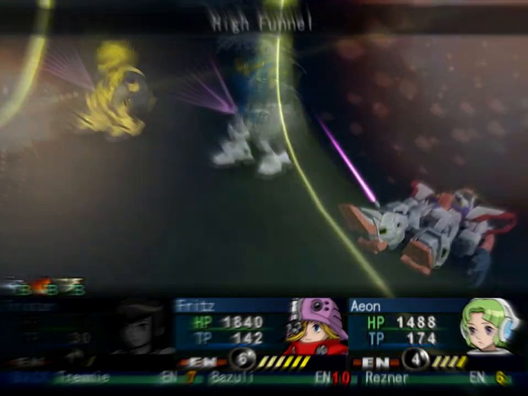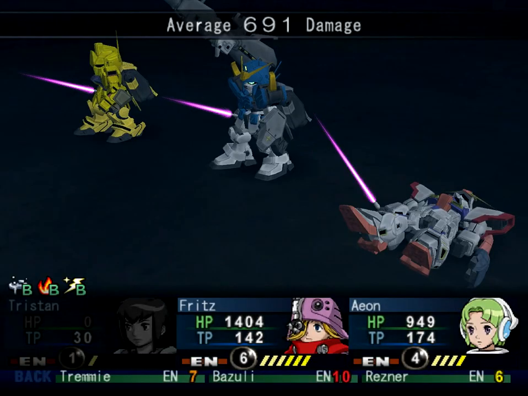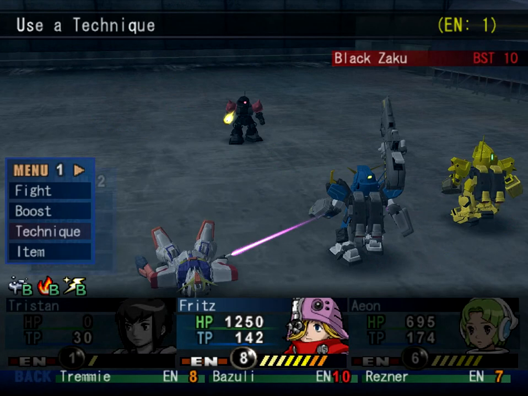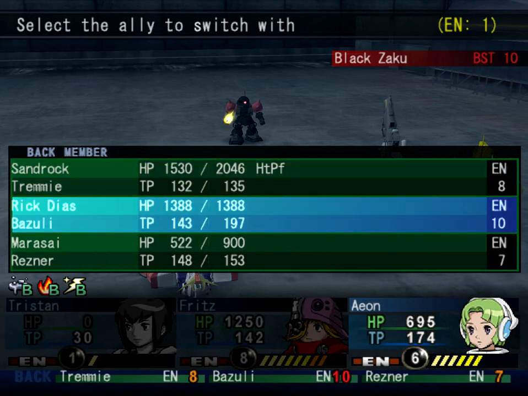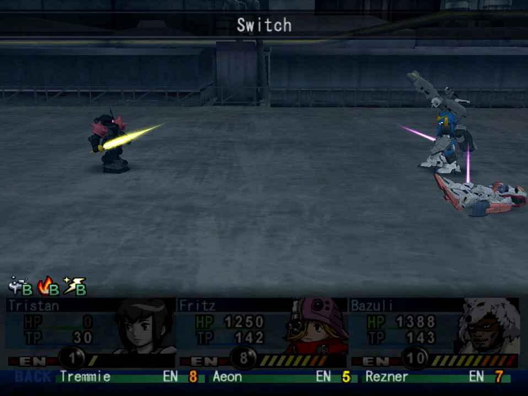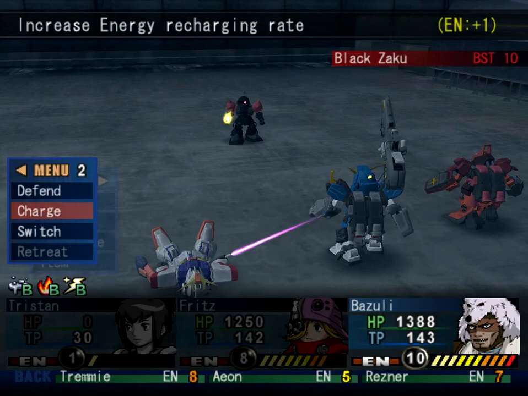Oh, that's called High Funnel? I thought that was called Master Funnel. Alright, so those are the Master Funnels from the Sazabi. Basically, they're the biggest forms of the funnel that was developed in UC anyway. Or, not the biggest, but the most technologically developed. They were okay, but the fin funnels were better.